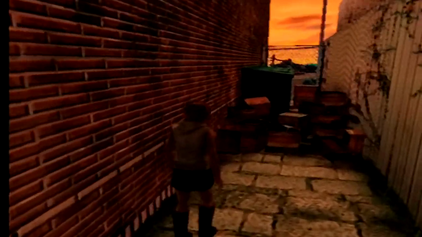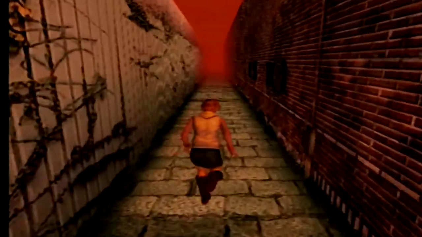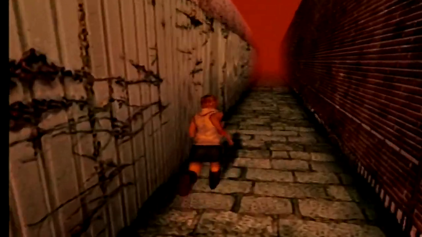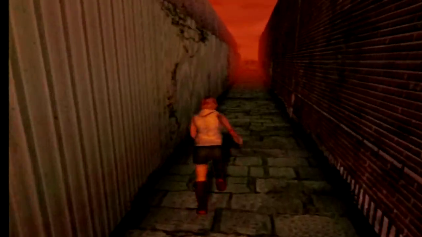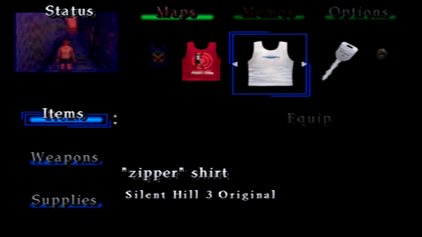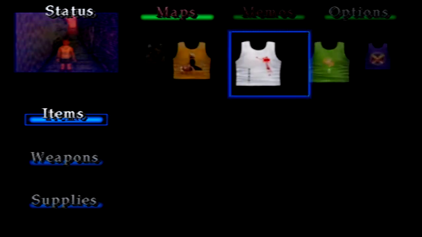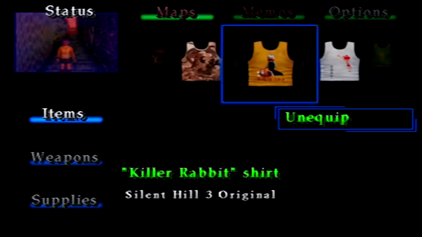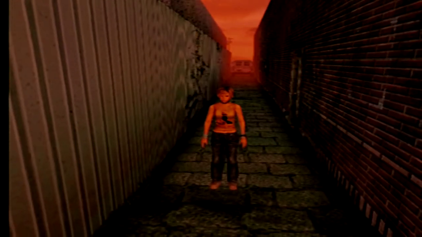Now, because this is New Game Plus, over here at this dead end is an unlimited submachine gun. But I'm not even going to take it, because using a special weapon like that lowers your rank. Oh yeah, and like I said, I do have all the costumes unlocked. Let's use the Killer Rabbit one for now, because that's probably the main costume I want to use throughout this run, just because it has Robbie the Rabbit on it.